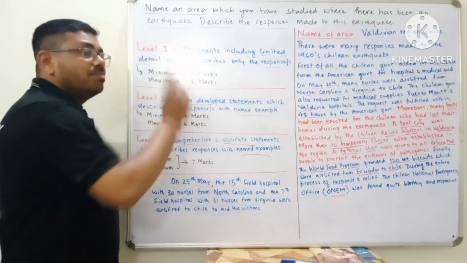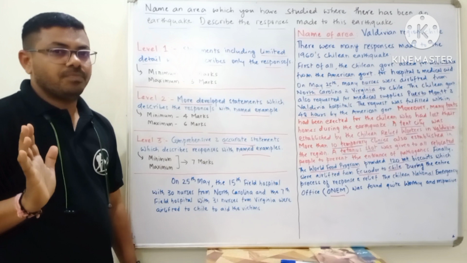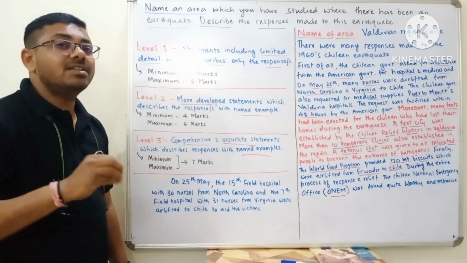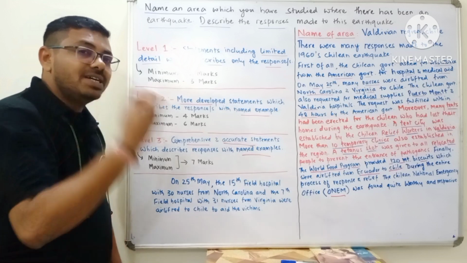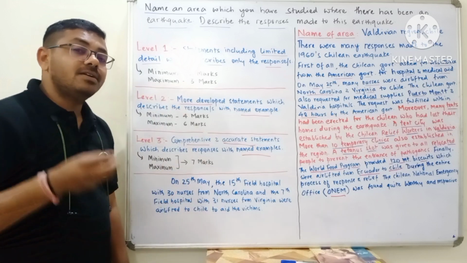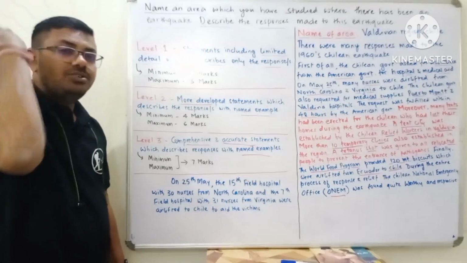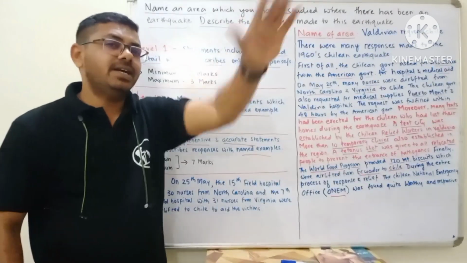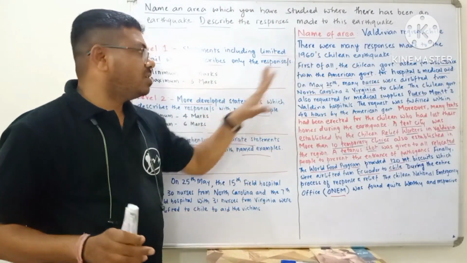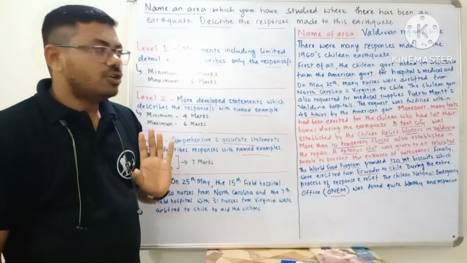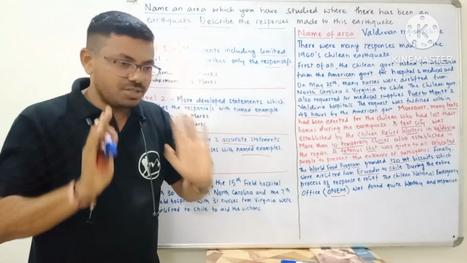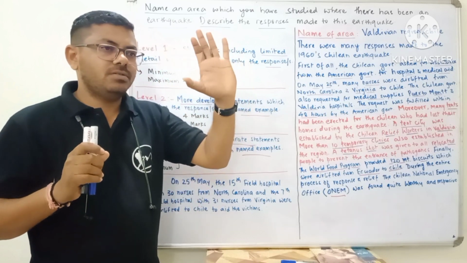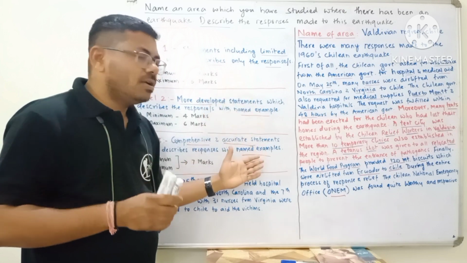But if you are at level 1, it means that you are not working at all. You are writing the answer without evidences, right? You are writing the answer where evidences are not matching. You are writing the answer where the question is something else, your answer is something else. Or out of 3 ideas, 1 idea you are writing correctly, the other 2 ideas are not matching, so still you will be in level 1, right? So you need to be very patient. You need to think, understand the question, prepare, and then write the answer.